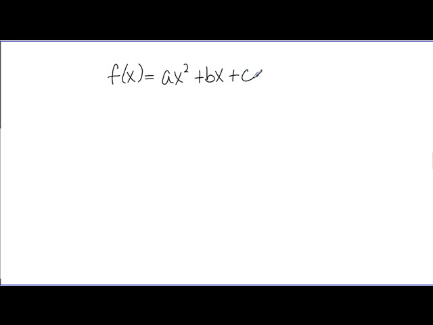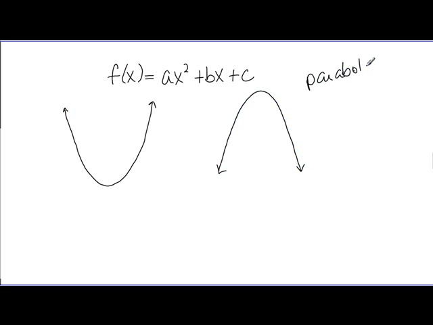The graph of a quadratic function is a shape called a parabola, and it may open upward or it may open downward. And you can look at the equation and know right away which type of parabola you're going to have. If the value of a, the lead coefficient in the function, is a positive number, your graph opens up. If the lead coefficient is a negative number, the graph's going to open downward.